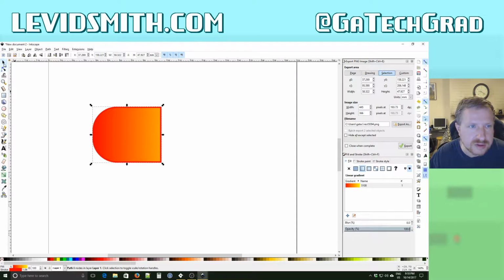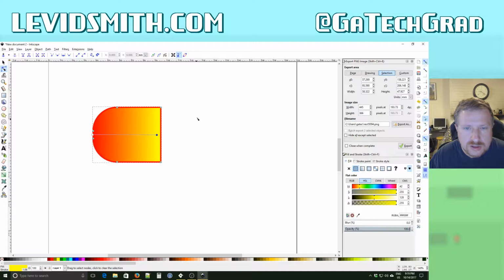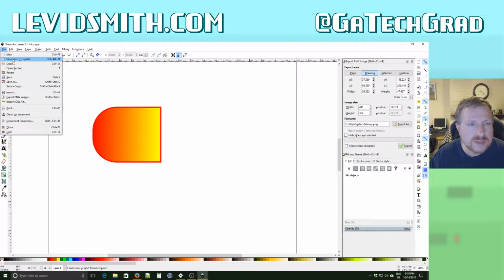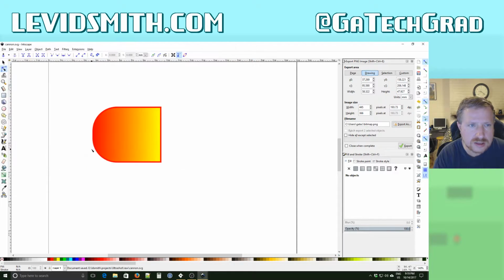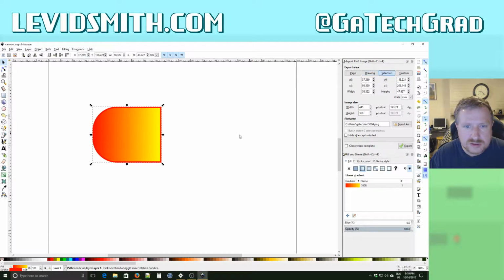Maybe I can fix up the... I always forget how to grab. There we go. How do I do that? So it's the little node clicker that actually changes the gradient. Okay, file, save as, cannon. So I want to select this, and let's do 256 again, if I can. Let's do 256, 312.